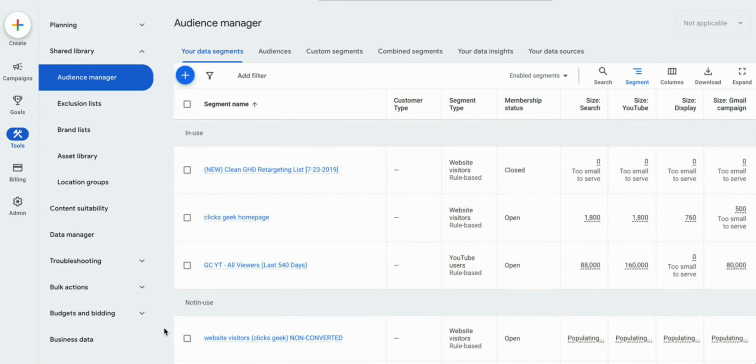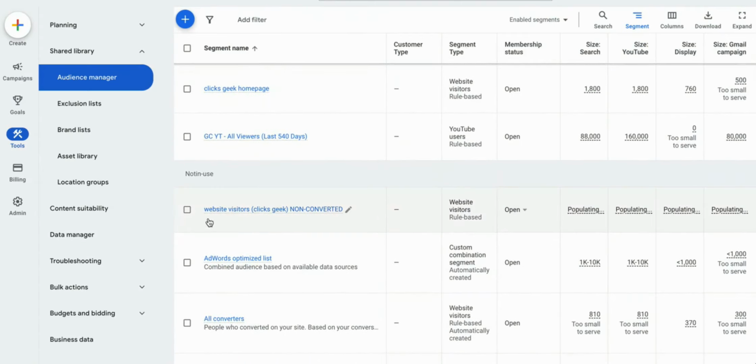So this is step one in setting up your remarketing campaign, is creating your audience segment. Now let's go down here and we'll have our audience segment right here, and it's populating. You'll see this. This could take anywhere from 5 minutes to a couple hours. It really depends, but you don't need to worry about that. Google's just combing through all of the data and finding your audience and compiling it into this segment. So it will do its thing. We don't have to wait to create our remarketing campaign. We can go set that up right now, which we're going to do. All right, so let that start populating, and then we're going to go create our remarketing campaign right now.